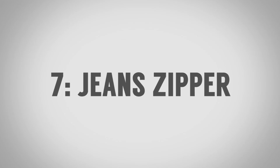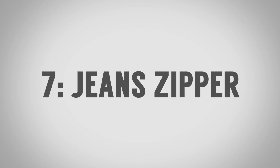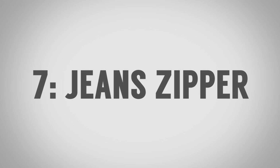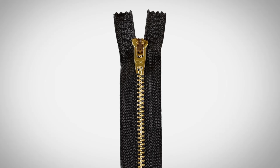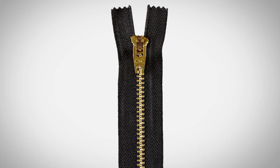Survival item number 7 for the sharp-dressed gentleman is to use the heavy-duty zipper on his jeans as a saw. Now, how to remove the zipper from the jeans, I wasn't able to figure that one out, but just take your pants off, use them to saw through a piece of wood, and hopefully no one is there to rescue you, take a picture, and ask what you're doing.